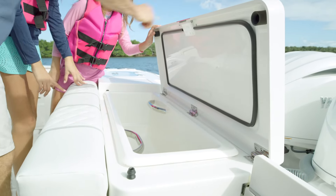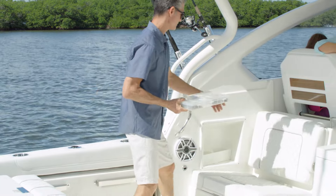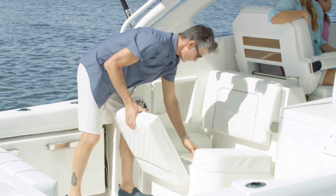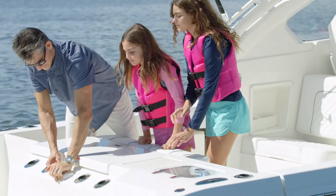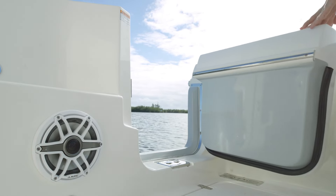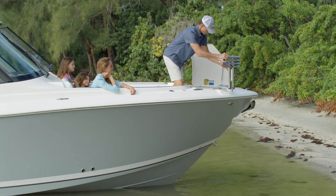Ready to fish? The wide-open cockpit boasts all the amenities needed for a great day on the water, including a 26-gallon live well, large in-floor fish boxes, and plenty of storage for rods, lures, and everything in between. The aft-facing seat provides multiple opportunities for tackle storage, including a designated area behind the seat back, and lifting the seat cushion reveals access to an insulated cooler box. Four rod holders have been designed into the transom behind the fold-away seat. Add the ski-toe pylon to take advantage of even more activities on the water. A standard hull-side door makes it easy to slide a large fish on deck or enter the cockpit from the water after a dive. A dedicated ladder, stored in the mechanical space, makes for easy entry and exit during in-water activities, and can also be used at the bow for beachboarding when you hit the sandbar.